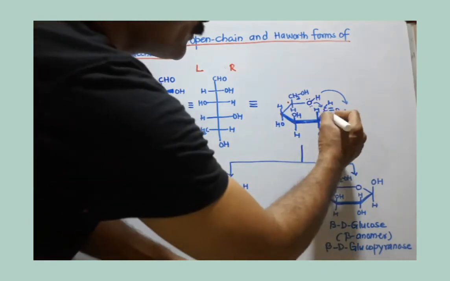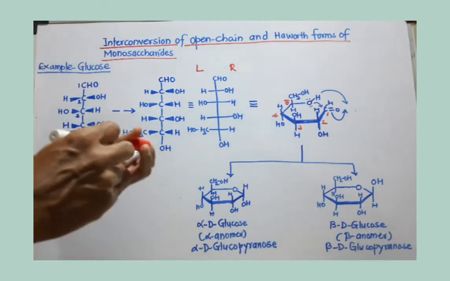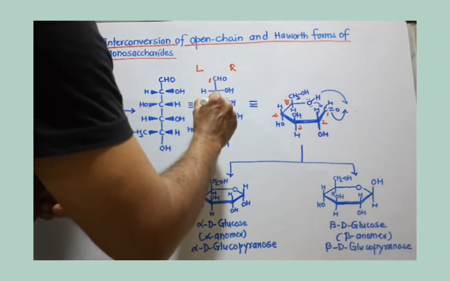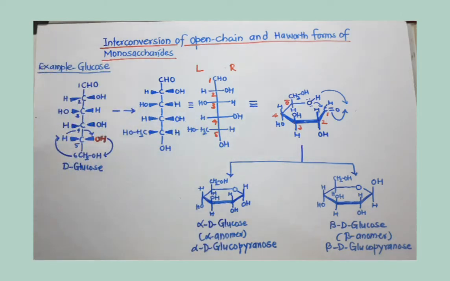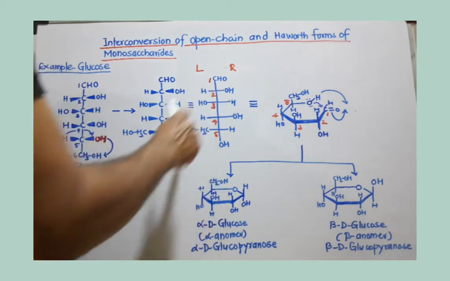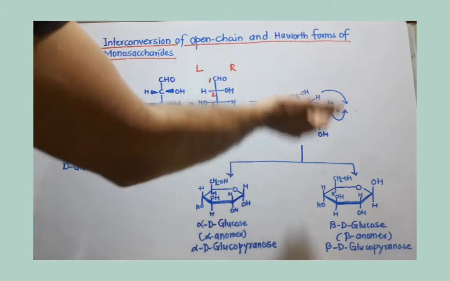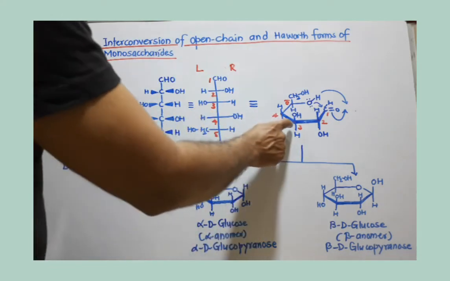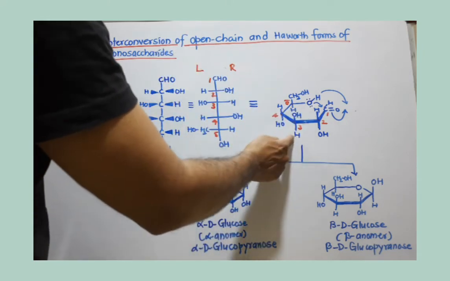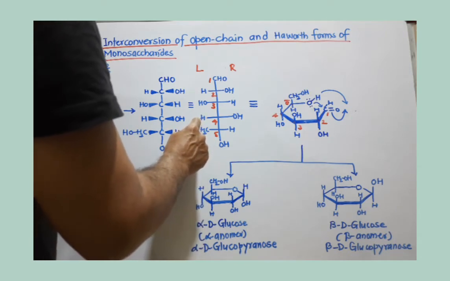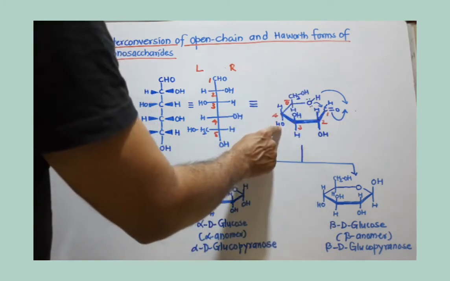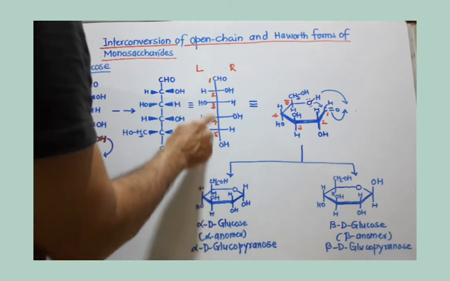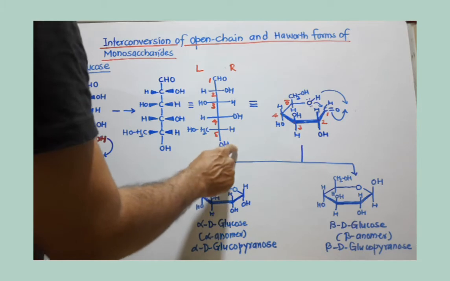This is carbon number 1 — I will number them 2, 3, 4, and 5. Look at carbon number 1, which is the carbonyl carbon in the plane. At carbon number 2, one line is drawn — the group toward the right-hand side will go down, so OH will go down and H will go up. At carbon number 3, OH is toward the left-hand side so it will go up, and H toward the right-hand side will go down. At the fourth carbon, OH toward the right-hand side will go down and H toward the left-hand side will go up. At the fifth position, H will go down, and the CH2OH group will go up, with OH on the plane.